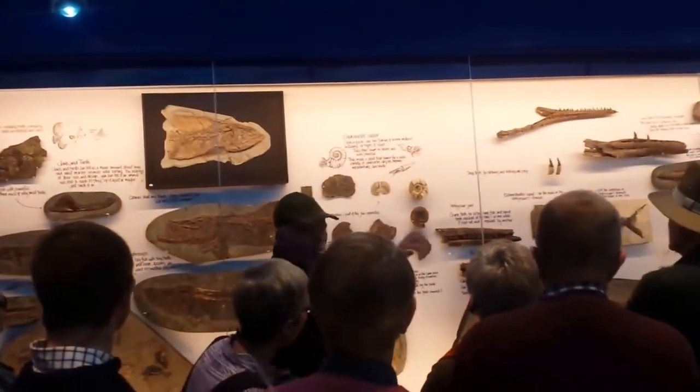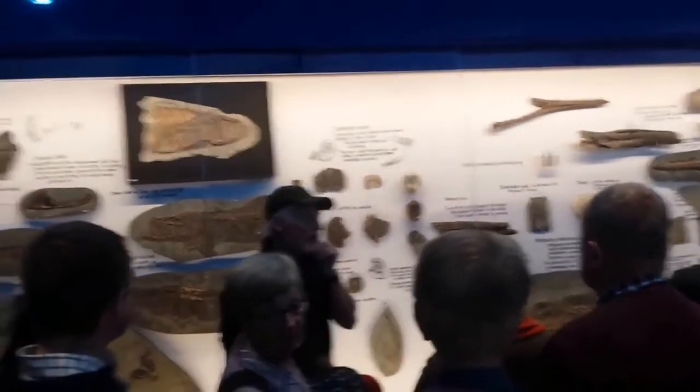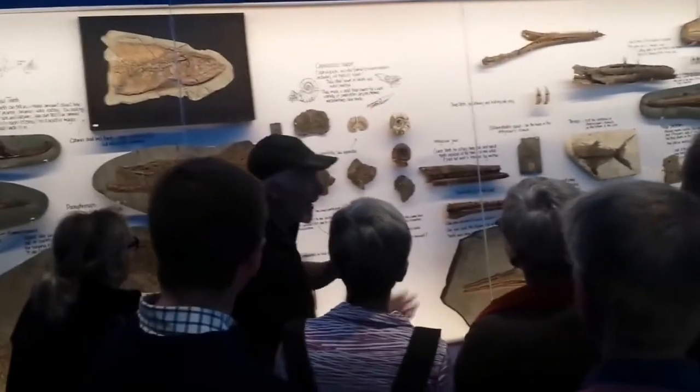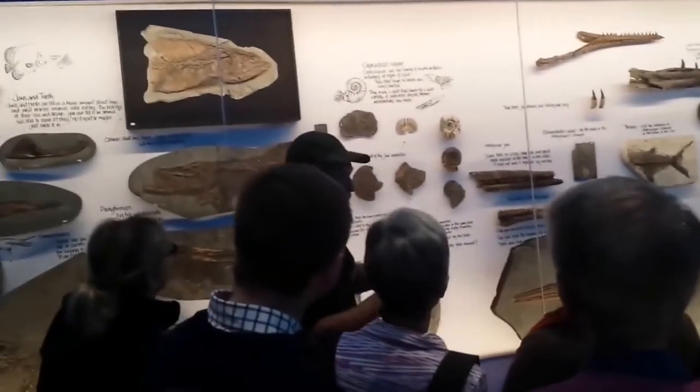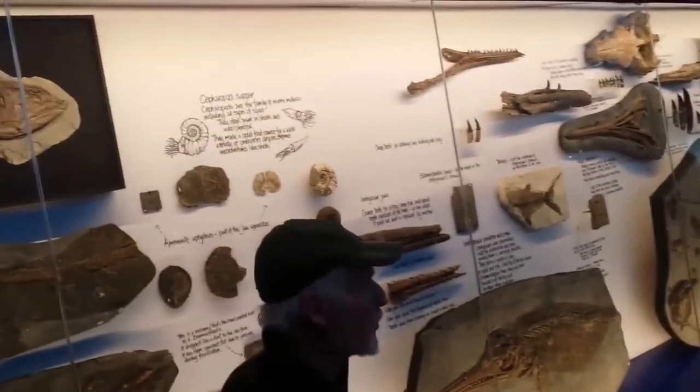Right, ammonite. Does everyone know what an ammonite is? What is it then? It's a mollusc. I thought that was coming. It's a squid. Like a squid. Squid shell. Yeah, it's not a snail, it's a squid shell. And it had a hyponome, it sucked water and it jetted itself along. So a squid in a shell is an excellent food source for something.